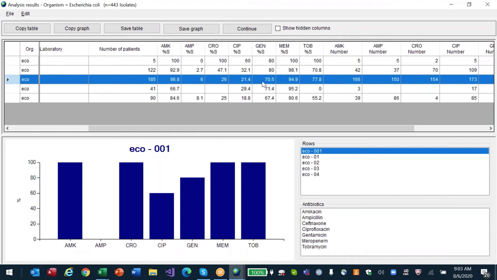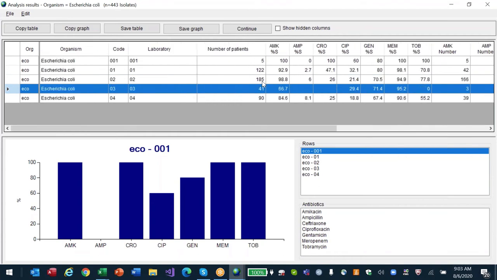I don't believe that, what is this, hospital 3? I don't believe hospital 3 has 67% resistant. I'm sorry, 67% sensitive. They only tested it 3 times. I'm guessing that it was resistant to the first line agents, but sensitive to the second line agents. So these are part of the interpretation. And then you can go back to the lab and say, can you please start testing amikacin in the future if it is something we want to recommend at the national level? So this analysis is basically useful for benchmarking. We already saw the national. Now I want to see the average for each facility separately.